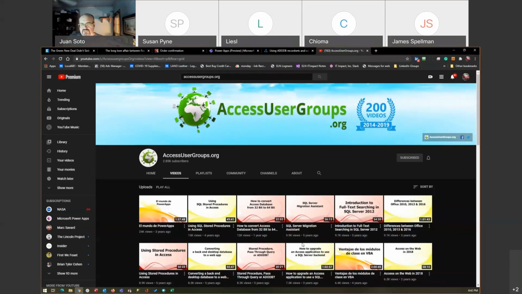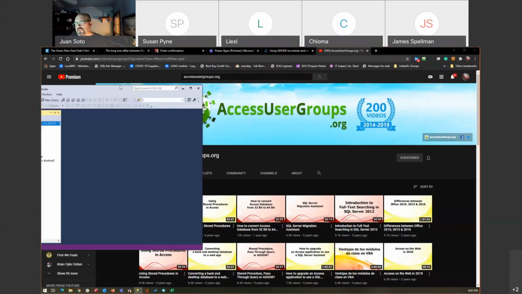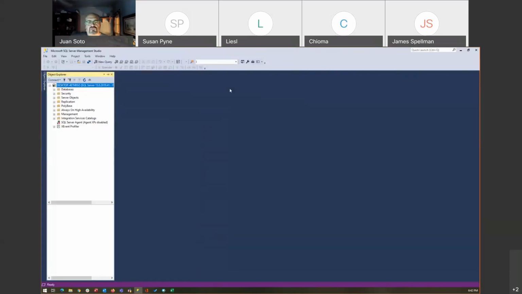So I'm going to launch SQL Server Management Studio right here, right now. In the old days, you had to have a Management Studio that was compatible with the SQL Server you have. Now they changed that technology, and now you can use the latest and greatest SQL Server Management Studio with most versions of SQL Server. All right, so I'm going to log into my desktop here, and I'm going to show you this SQL Server Management Studio. So it really is 5 things, but if you want to really leverage SQL Server migration, become a SQL Server developer, you really need to master this SQL Server Management Studio.